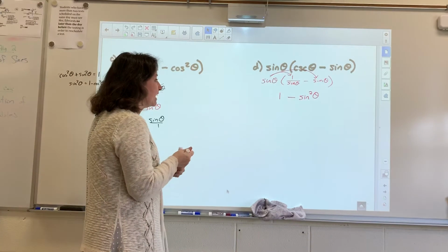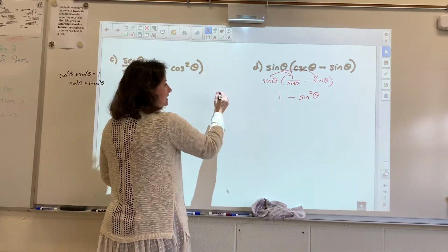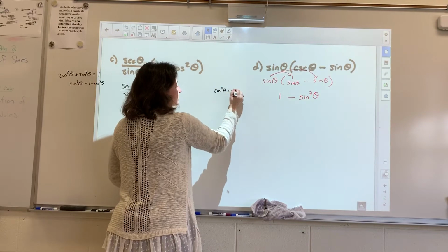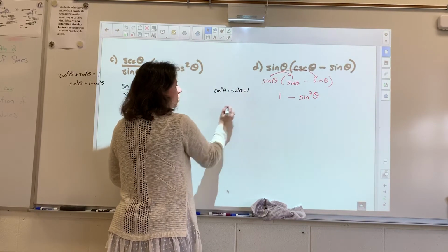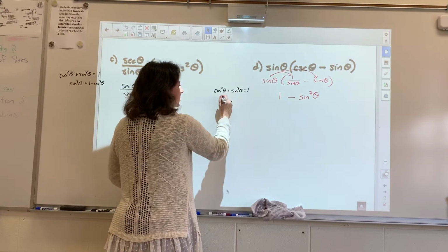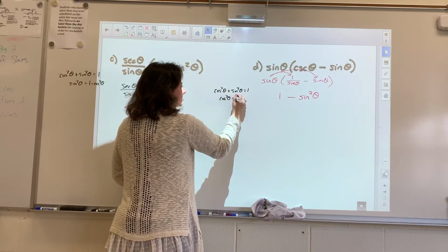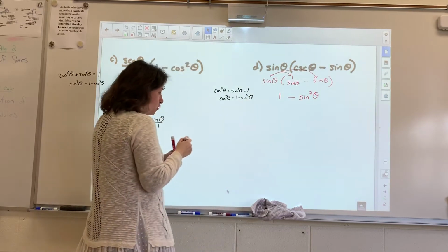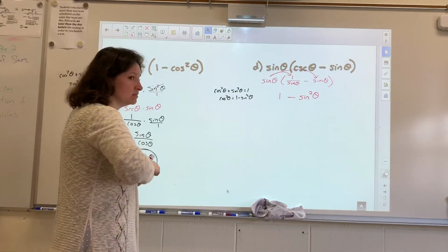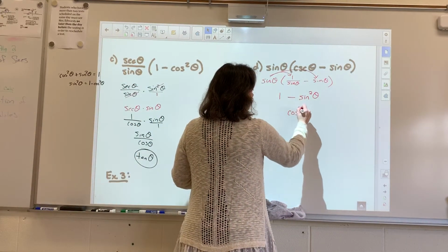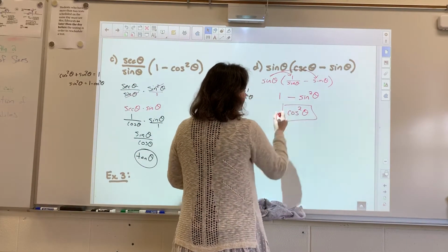You are correct. What's the Pythagorean identity that involves sine squared? It is cosine squared plus sine squared equals 1. What have they done with the sine squared? They've moved it to the other side. So 1 minus sine squared equals cosine squared. So what do we know 1 minus sine squared equals? It equals cosine squared. So we're left with a single trig function.